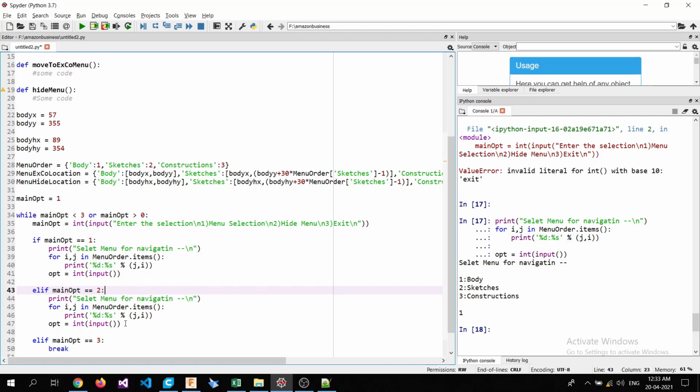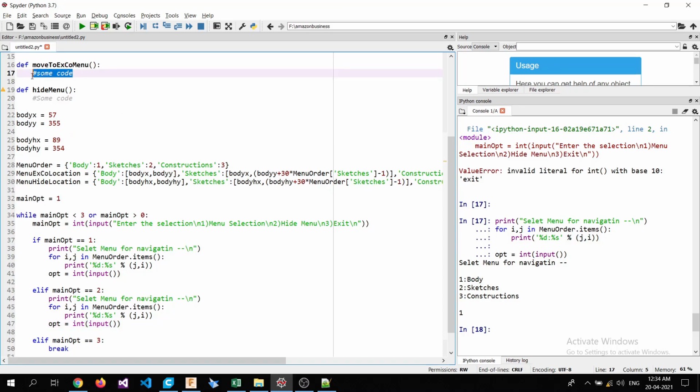Next, we have received the menu that we are supposed to use to navigate. Now we need to think of the code that we are going to call in the function. It is pretty similar again.